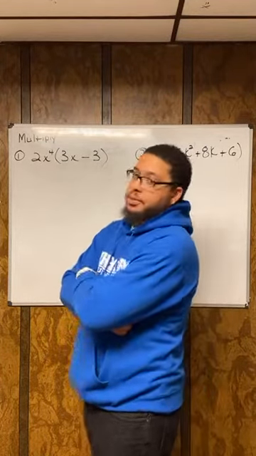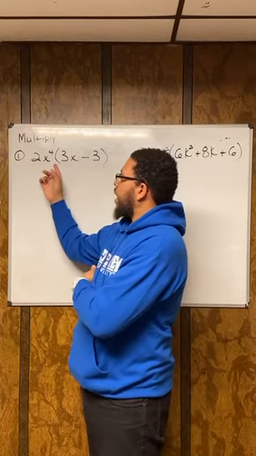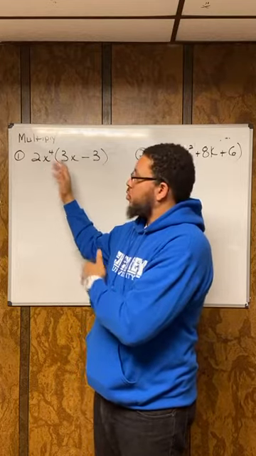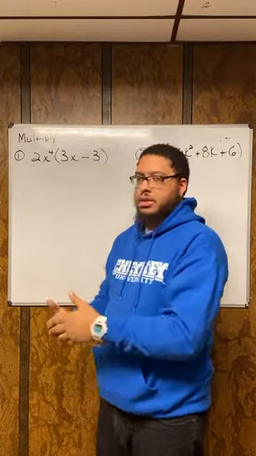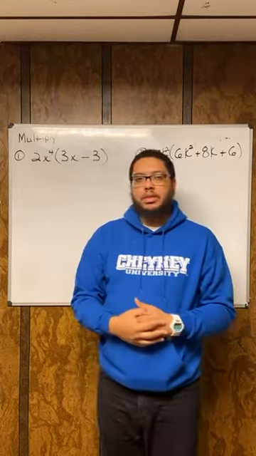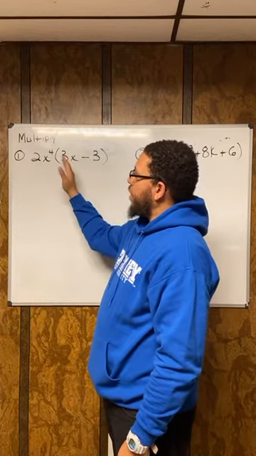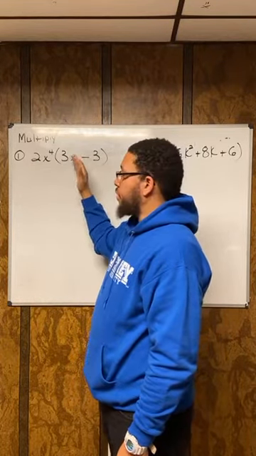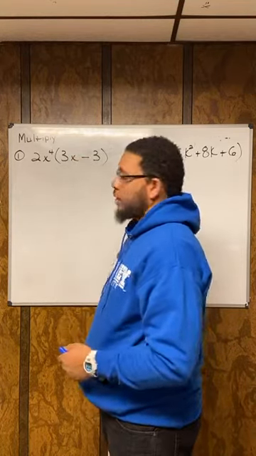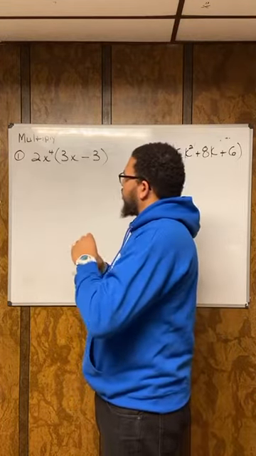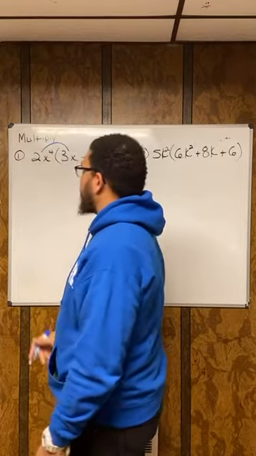Now, if you remember, when we have a term written outside of a pair of parentheses, and there's no sign in between that term and the parenthesis, then we know that we have to do multiplication. So this means that we need to multiply this 2x to the fourth by everything inside the parentheses. Everything. I'm going to draw some lines, and I think you should do this too. I recommend drawing lines from the outside term to each of the inside terms.